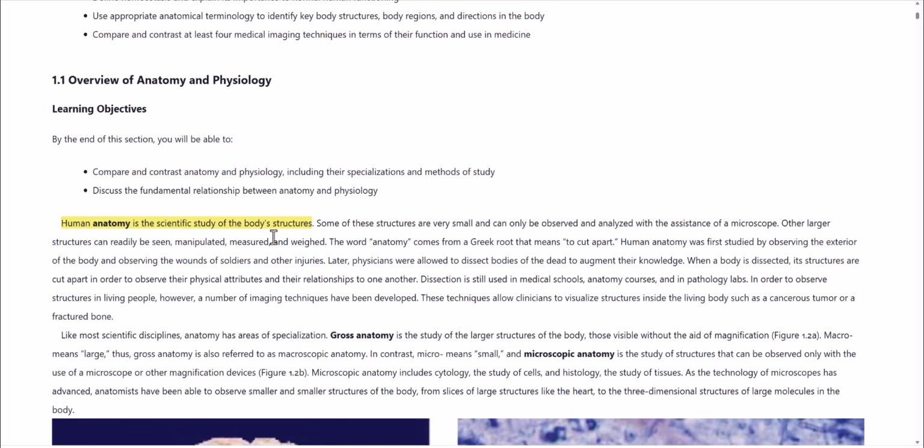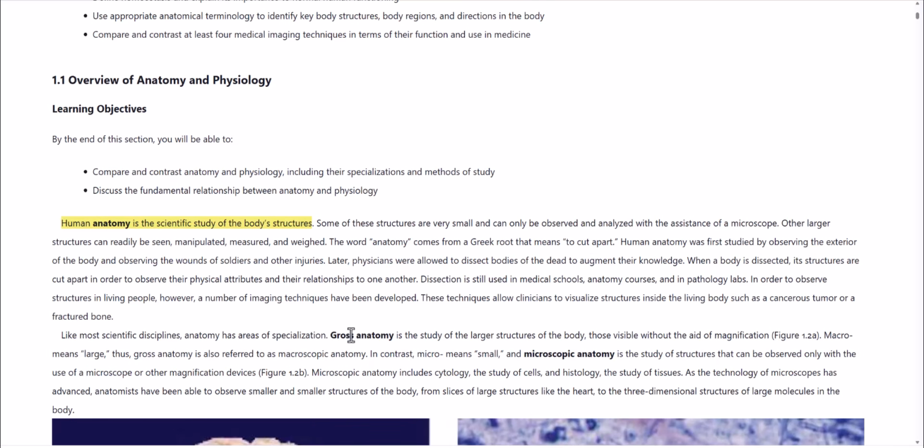So anatomy, again, is the study of the body's pieces and parts and its structures. And we will spend a lot of time this semester learning hundreds and hundreds of parts of organs and of the body. So the word anatomy means to cut apart. And for hundreds and hundreds of years, bodies have been examined and decisions have been made about the human body based upon those dissected human remains. In anatomy, we can talk about a couple different specializations.